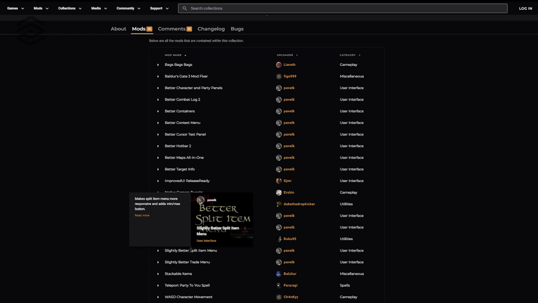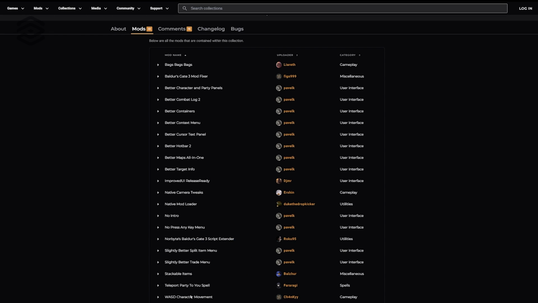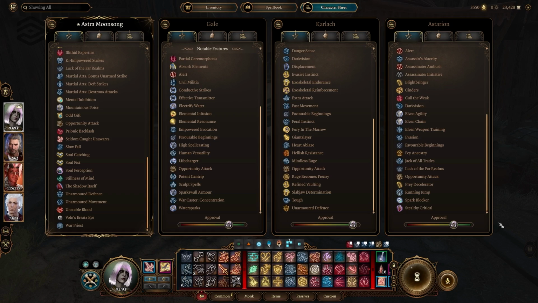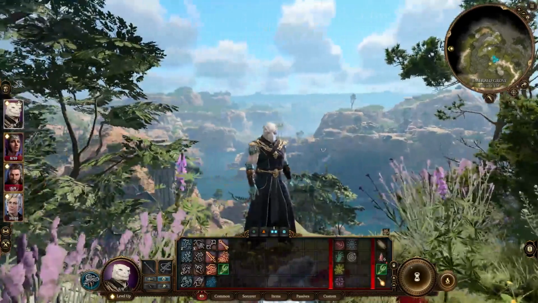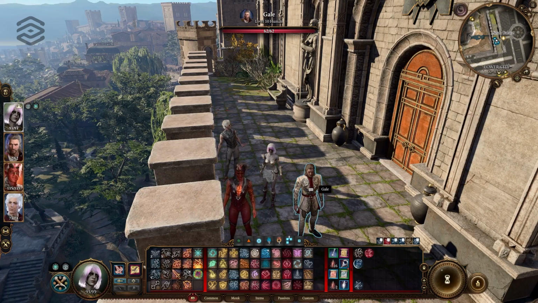The mod pack contains 22 mods with a total size of 5.6 megabytes. It's a nice little package to make a big impact on your adventures. These mods mainly affect the user interface, with some slight tweaks to player and camera movement, and an optional spell that can save you a lot of time if you choose to use it.